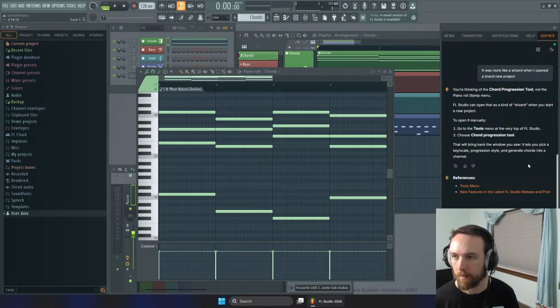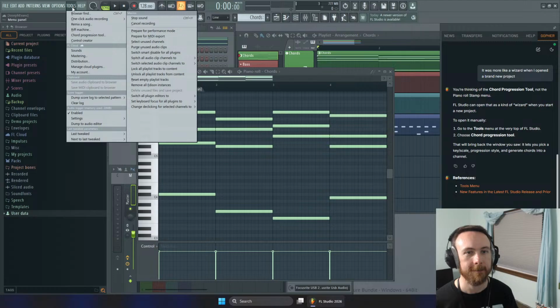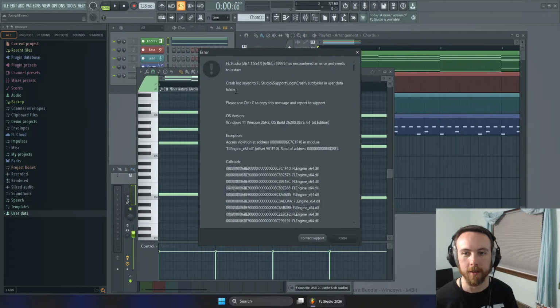Go to tools. Go to chord progression tool. Let's see. It exists, but it has an error.